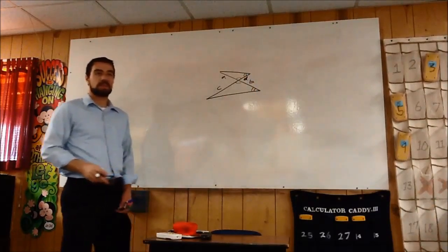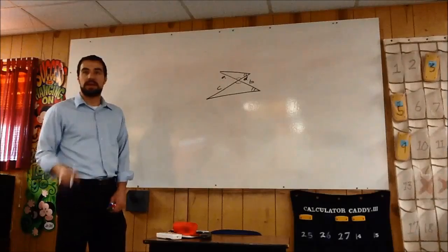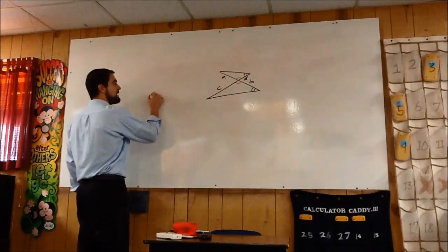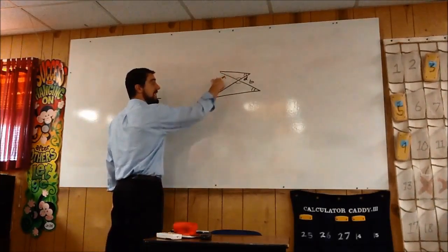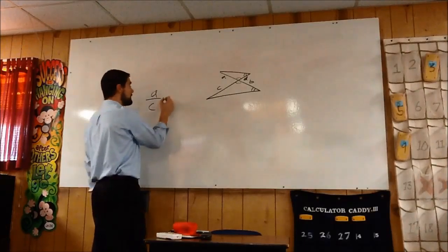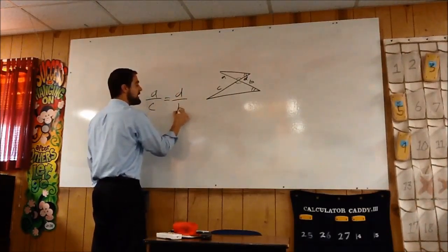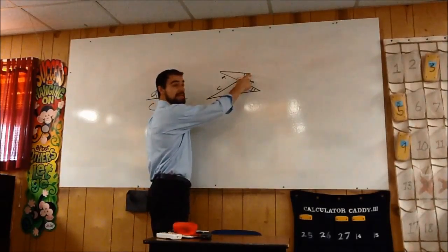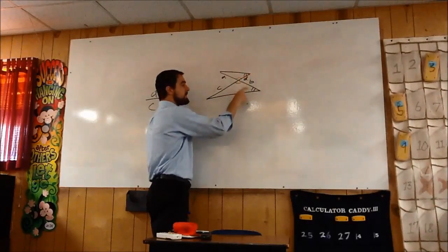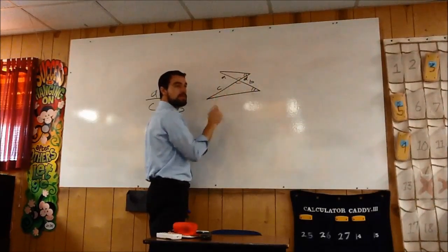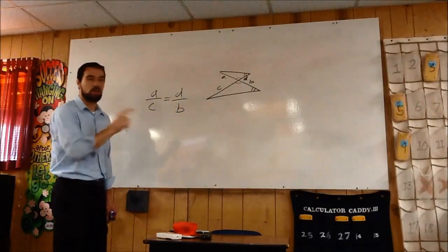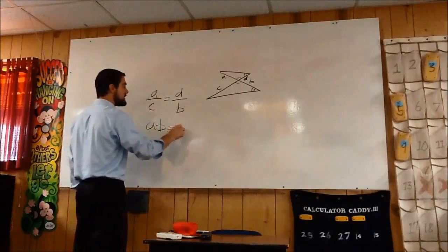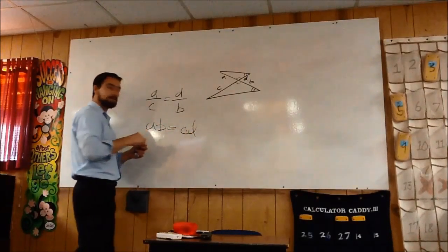Similar by what? Angle similarity. And if triangles are similar, then what's true about their side lengths? Proportional. So when I compare A to C, because these two sides are corresponding, and D and B, because those two sides are corresponding, look at the congruent angle measurement markings. This D is in between 1 mark and 2 mark. This B is in between 1 mark and 2 mark as well. So I'm just matching up those sides according to the angle measurement marking. Then I can take the cross product of this. A times B is equal to C times D.